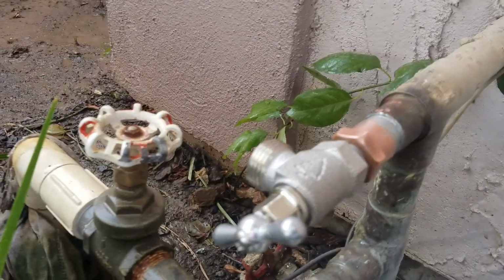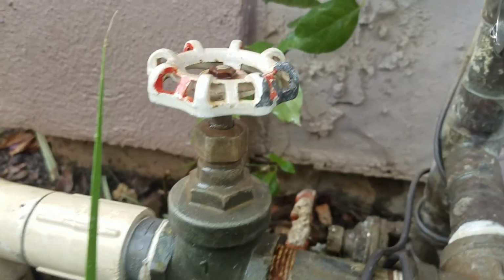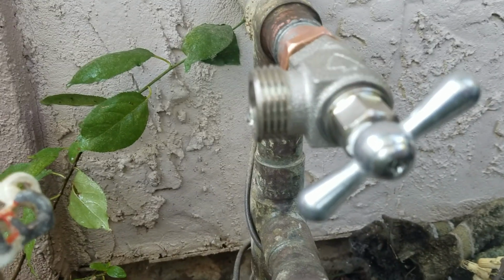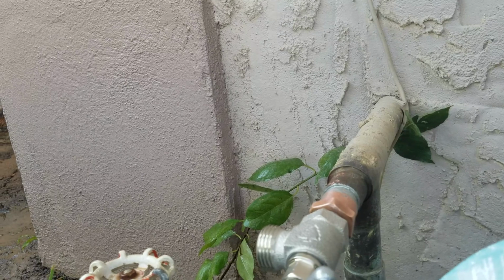So what I did is I just turned it straight to the side, which means you can take your hose and you can get it attached without running into that gate valve, without trying to get over the top of this T, because it's pretty tight to get in there. So it's just turned to the side. Anyway, so the water is back on to the home.